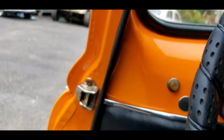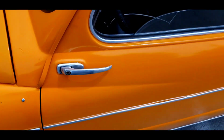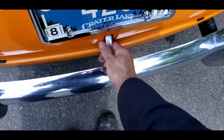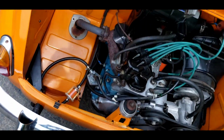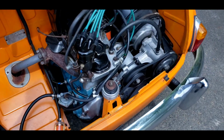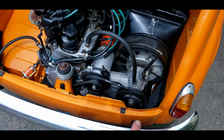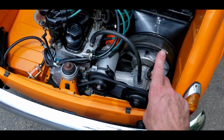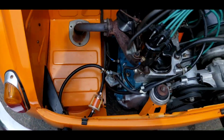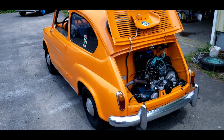I think we're good. Finally, let's make sure nothing's leaking, belching, overheating. I did grease the door locks. Purrs like a kitten. I was wrong earlier. The cooling fan actually blows the radiator that way, not this way. I thought it blew out this way. It doesn't. It goes that way. Everything looks really good. I'm happy. I think it's ready to go back to the customer.